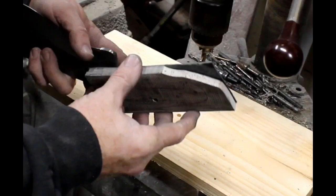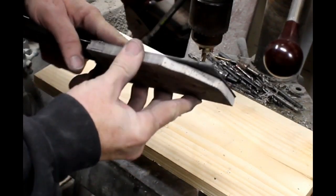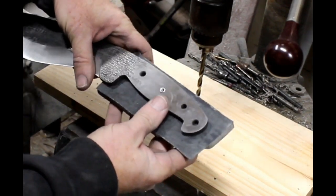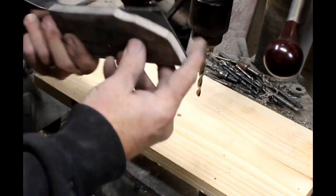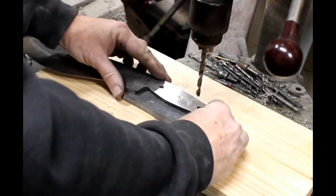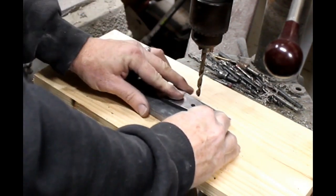Once I have one hole drilled, I'm then going to put one of the threaded inserts, one of the spacers, into the micarta and then also through the handle of the knife or the tang of the knife. That's going to hold position for the next hole.